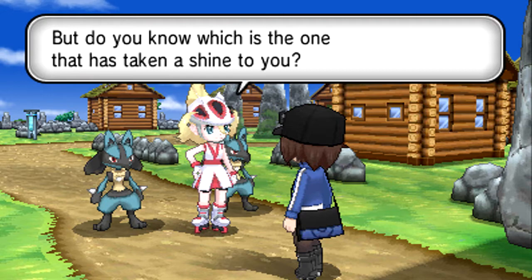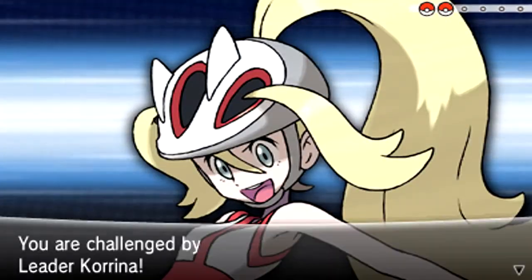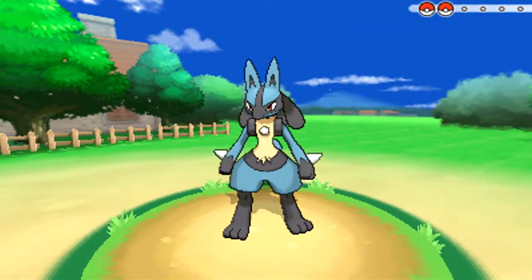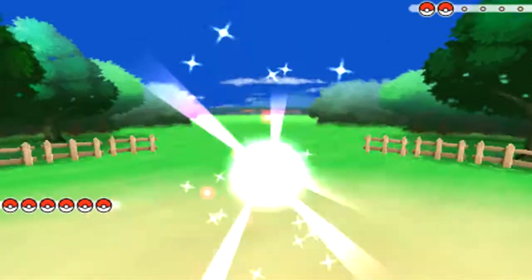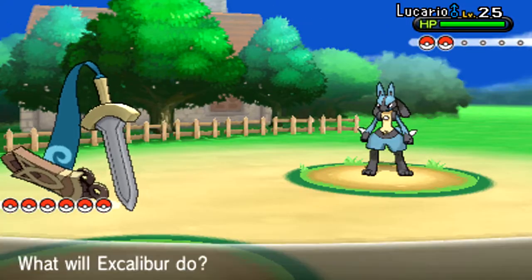Would you like to battle us? So I have two Lucarios. And yeah, sure, I guess we have no choice. And we are about to battle Leader Karina. Huh. She's going to send out a Lucario. As she said, she's not a liar. She just has two Lucarios. I'm not really too afraid of them because Excalibur simply can't be touched by these fools.